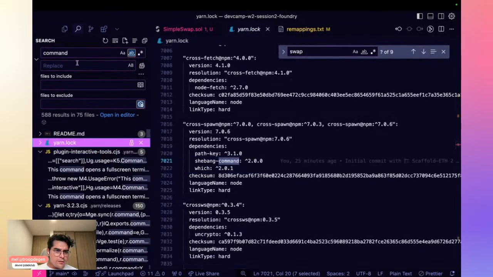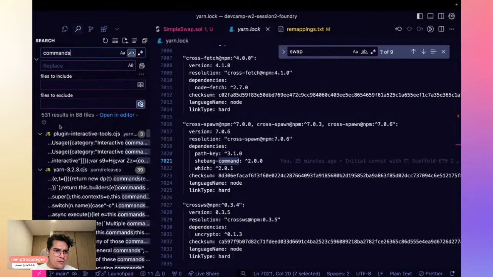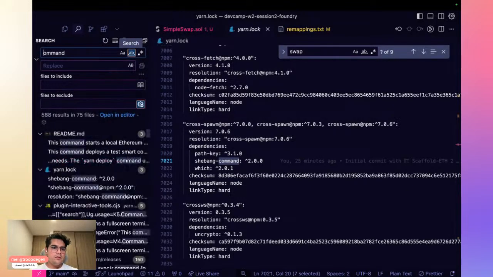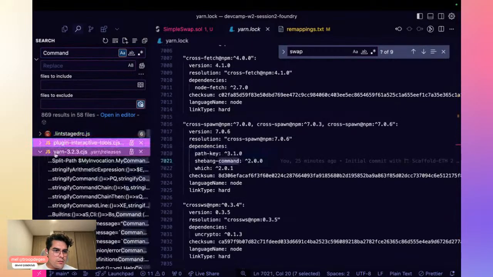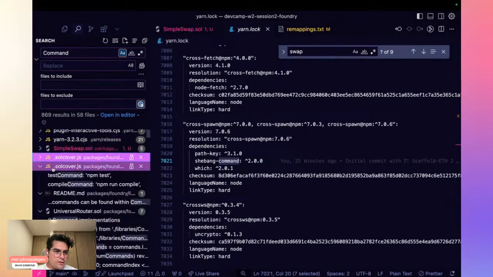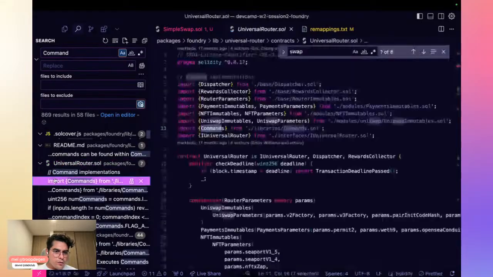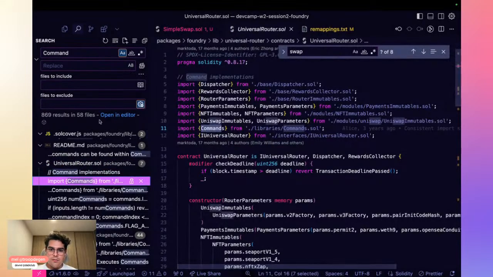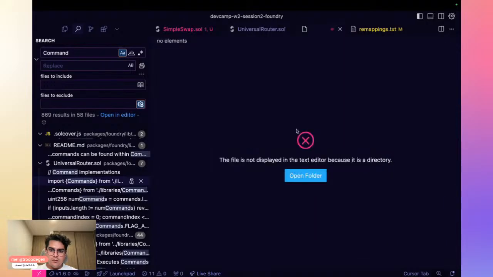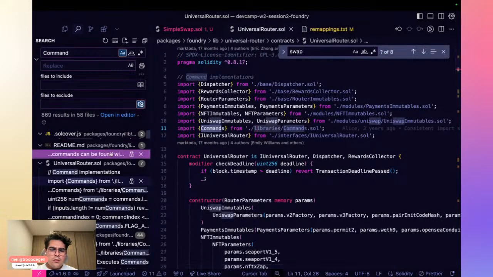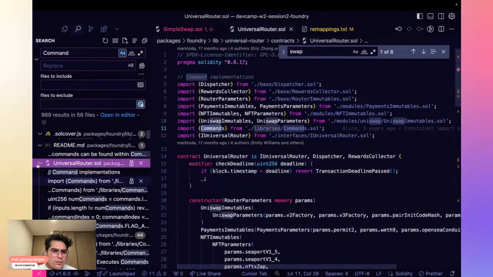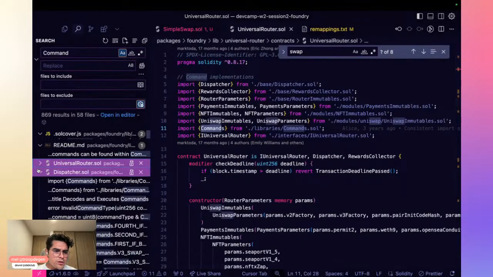It's going through files. That's too much, 88 files. It's worse. It's a little bit better, but still not great. So the universal router is the one we are already importing. I don't know why it doesn't show. Dispatcher.